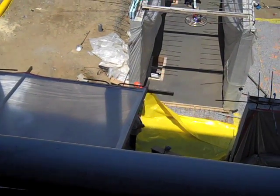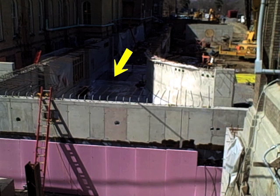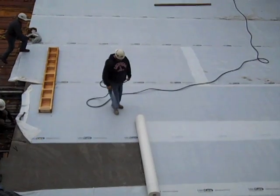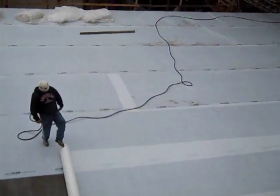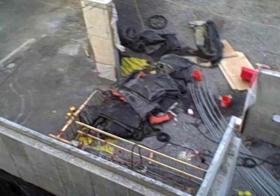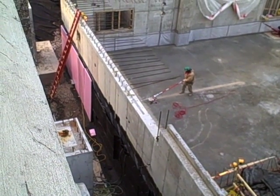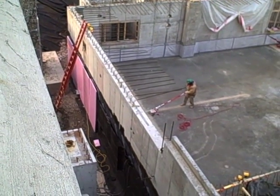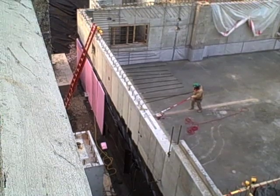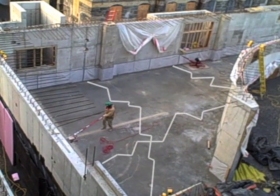The concrete is finished with a power trowel. Plastic sheets are then placed over the fresh concrete so that the water stays in the concrete as it cures. If water were allowed to evaporate from the top of an uncovered slab, there might not be enough water available at the top for proper curing. After the concrete has cured sufficiently, control joints are cut into the slab with a diamond-tipped saw. These joints are only about an inch or so deep and direct any potential cracks — due to shrinkage or uneven settlement — into these lines of weakness rather than letting the concrete decide where it wants to crack.